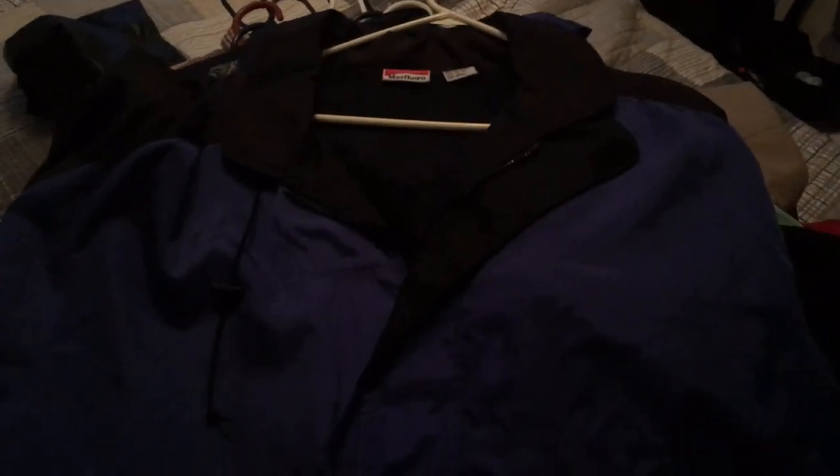Marlboro, again, an XL. I haven't seen a Marlboro blue. I promise this is blue, despite the lighting. Typically, it's red. So I think this might be cool. It might be unique. Maybe it's not, but it's in good shape. Marlboro stuff, as I said, it's a hard word to say, but it sells.